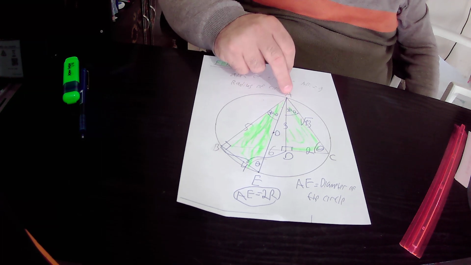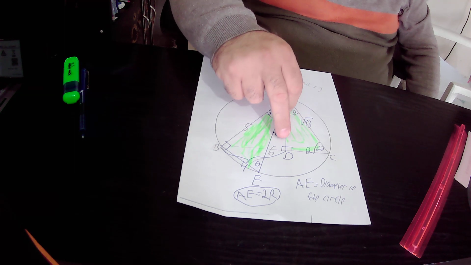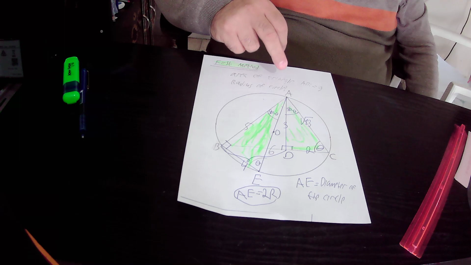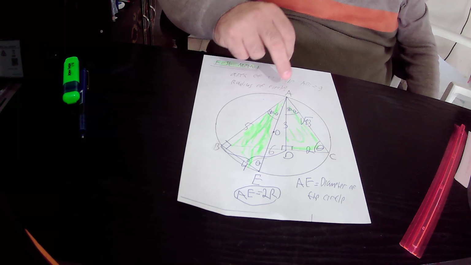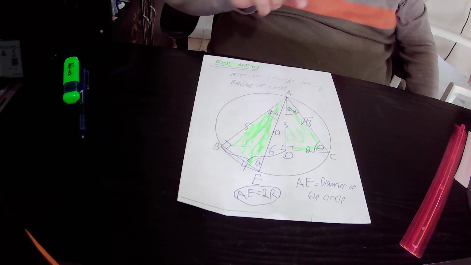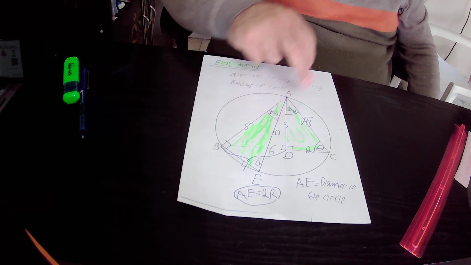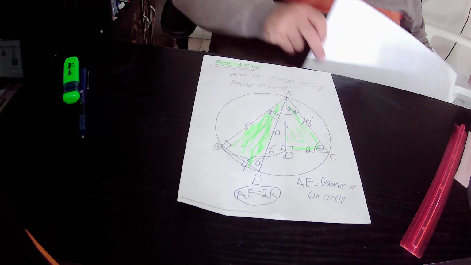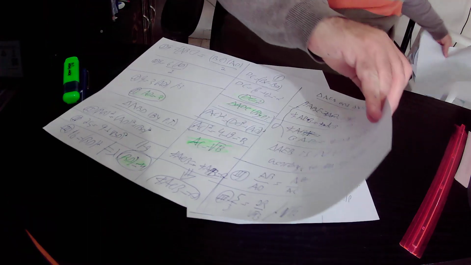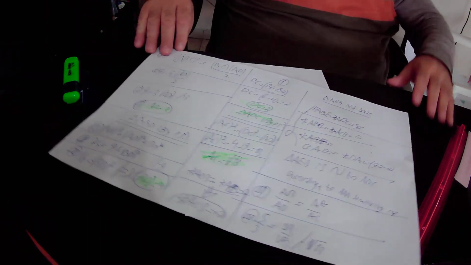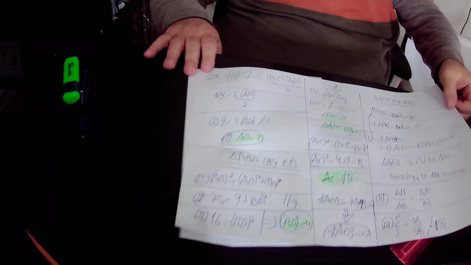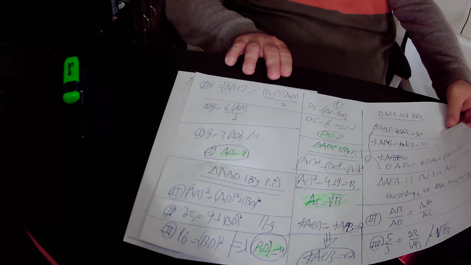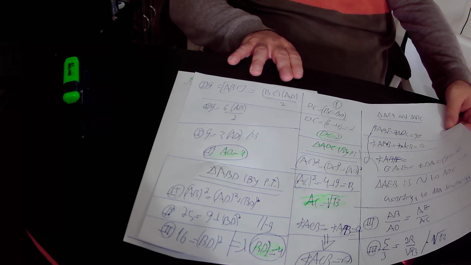So first of all, we start with the first method. From point A, we draw a perpendicular on BC. This angle equals 90 degrees, and this angle also equals 90 degrees according to our construction. We define the touching point of the perpendicular from point A and BC as D. The area of triangle ABC equals 9 square units according to what is given in the question. And the area of triangle ABC equals the base of the triangle, that is BC, times the height, that is AD, over 2.